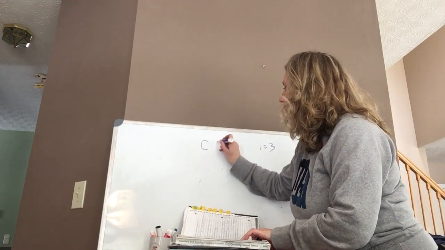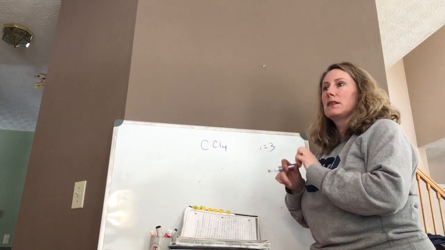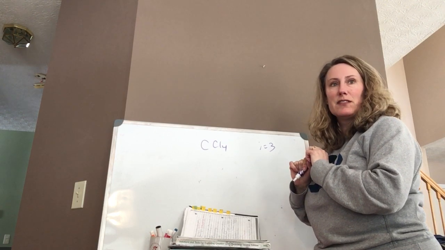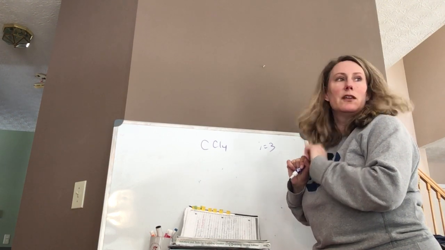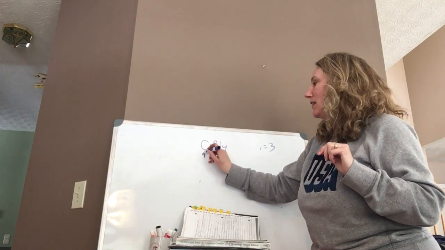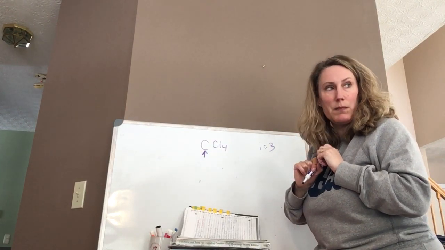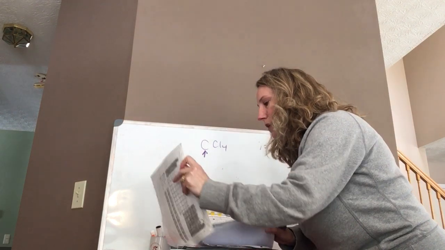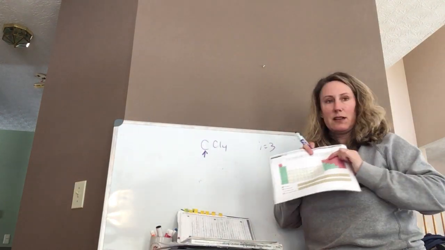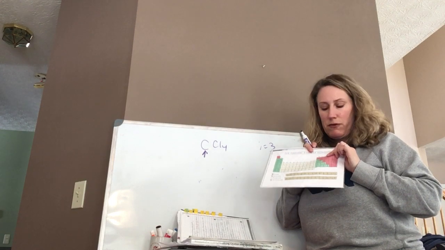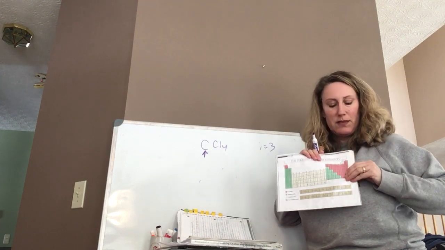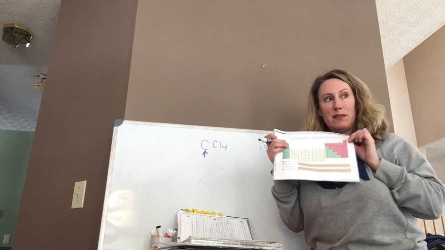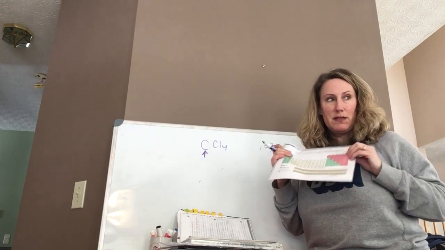How about CCl4? How many pieces? Bless you. Thank you. 5. Is it 5? Is he right? No, and I'll tell you why. Anything that starts with a C is carbon-based, and it's covalent. Remember, look at your periodic table. Where's carbon? It starts over here. If your first atom in your grouping is over on this side, it's covalent. Anything ionic is going to have a positive thing from this side of the periodic table and a negative thing from this side of the periodic table.